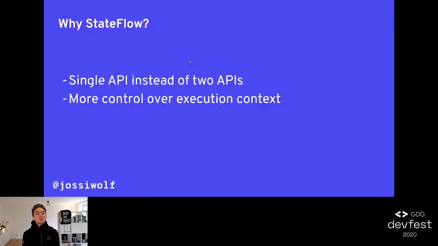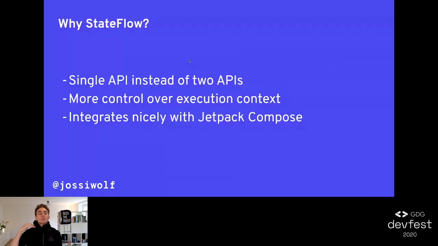If you have a flow, you can just call collectAsState, or if you just use the value from the StateFlow, that'll trigger a recomposition. So this is used in a couple of official samples, or maybe in all of them. So make sure to look out for that. So it's a very, very nice thing to have, and it's probably very future-proof, future-safe. But there are a couple of drawbacks.